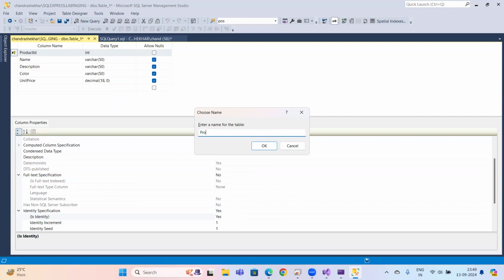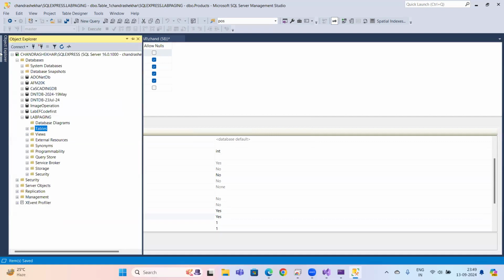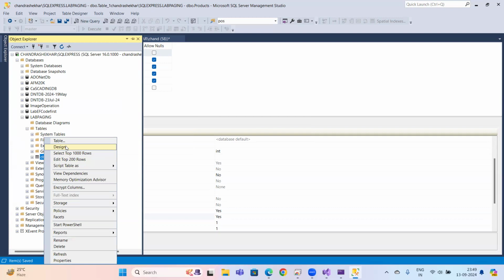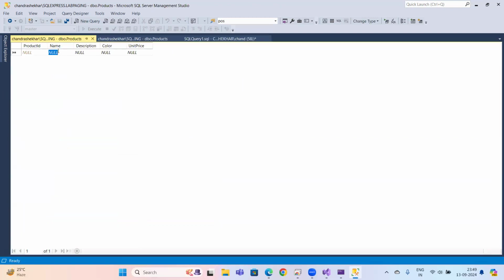Save that, and you can insert some data here. Edit the table named product.